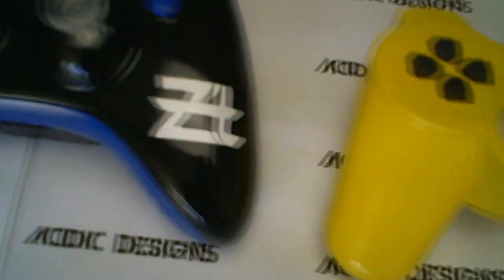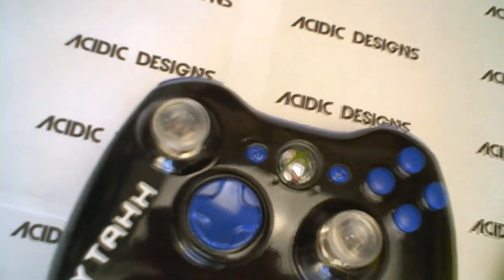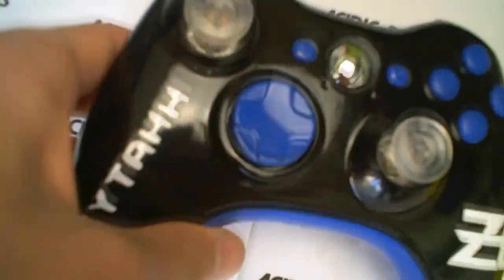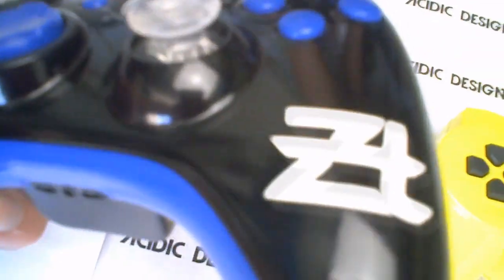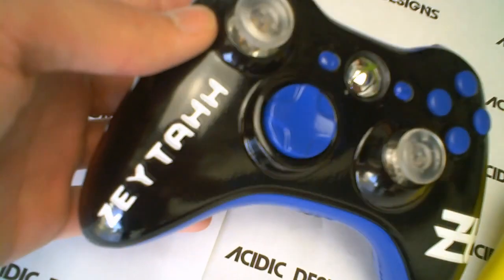Some white thumbsticks, and on to Zeta we have his logo on the right side and some text that says Zeta on the left side. Blue inserts. Very nice and clean — as you can see, that shine is just reflecting. It's almost hard to keep me out of the shine, but it is a very nice finish on that.